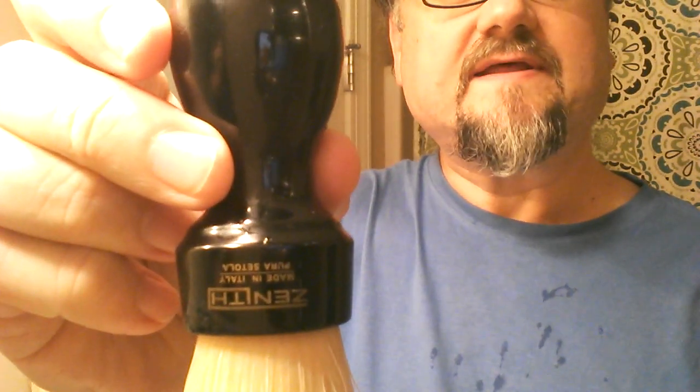I've got my face wet already. I've soaked my Zenith B23 boar brush. Still very young, very stiff. I don't really like to use it right now, but that's normal for some boar brushes.